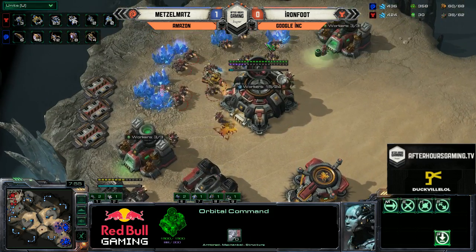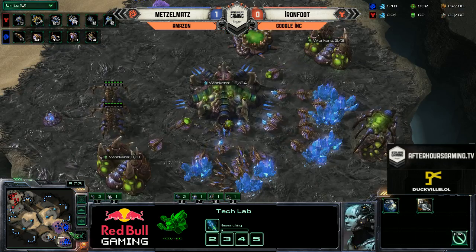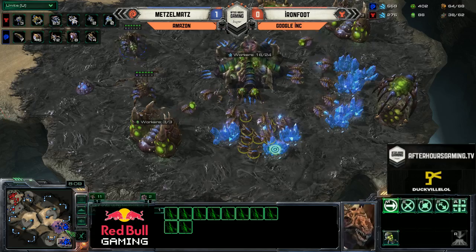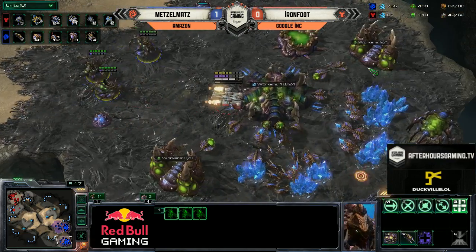Orbital Command now switching down to the natural expansion there. He does have Stim researching as well, so he is going to go for a drop and get some tech going behind this. But Metzelmatz is prepared. He's got a couple of lings down here at the main base. The Queens are now getting in range, trying to find out where that Medivac is. They do find it, taking some shots.